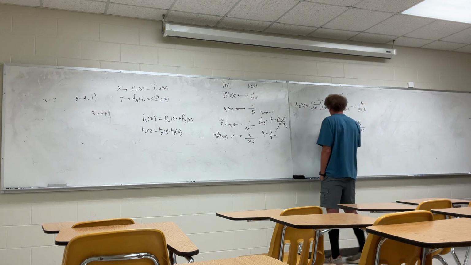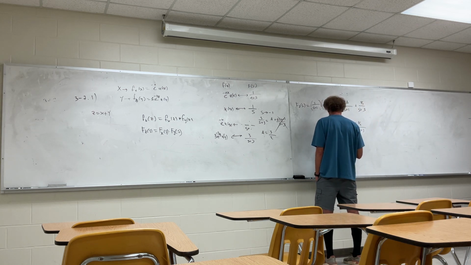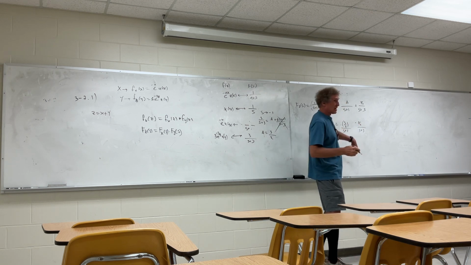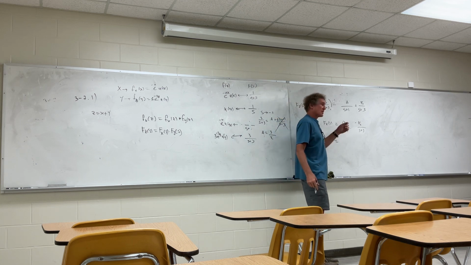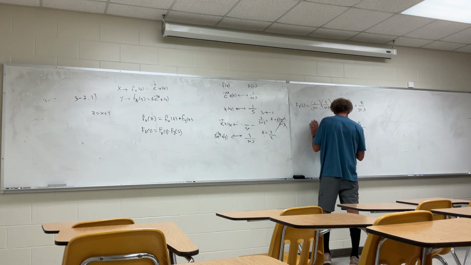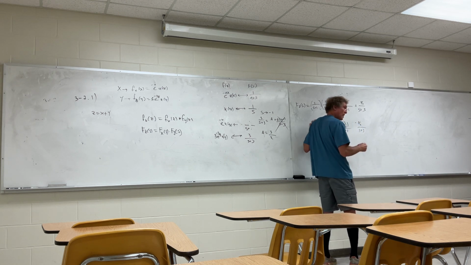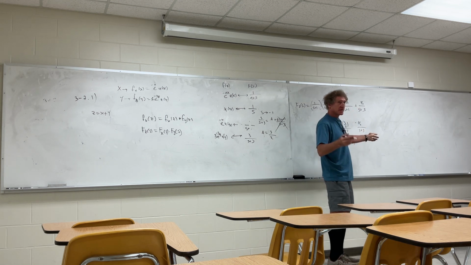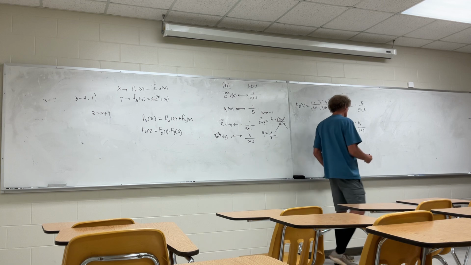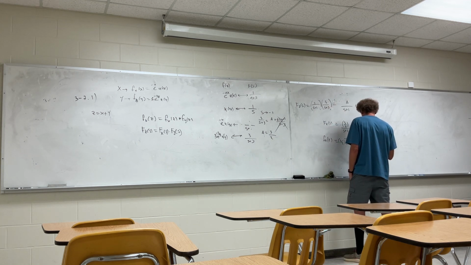Now, this is my F of s. So how do I get my f of t? I have to find the inverse Fourier, or inverse Laplace transform. Do you all agree? What is it for the first one? It's e to the negative t, really 3/2 first, you're right. And then it's e to the minus 1 times t, or just minus t, times u of t, right? Now, somebody else, what is this one going to be? Minus 3/2 e to the minus 3t times u of t.